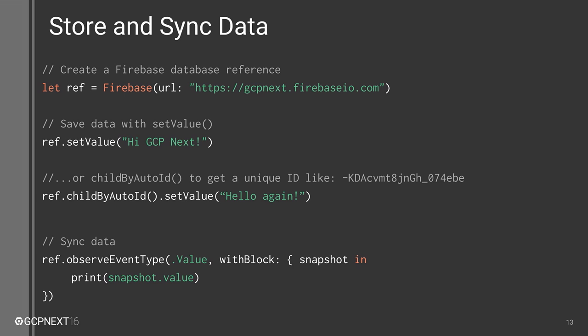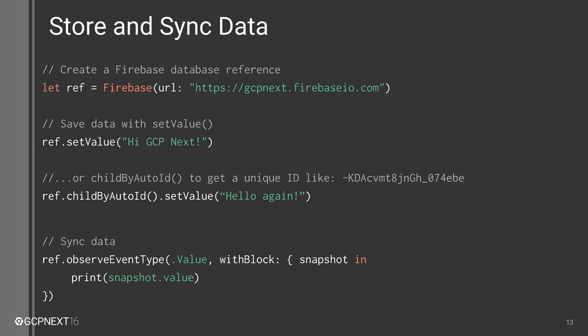To read data back is pretty simple. You just attach this asynchronous callback to your Firebase reference, and this will be triggered anytime the data at that location changes. So you pass this listener an event type. Here we're using the value event type. This function is going to be called anytime the value at that Firebase location changes. And because Firebase is a real-time data stream, it's always changing, this will be passed a snapshot. So it's a snapshot of your data at that specific point in time. And here we're just printing the value of the snapshot to the console.